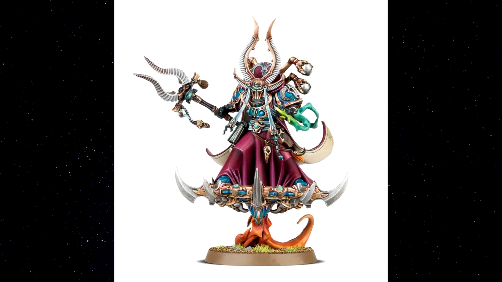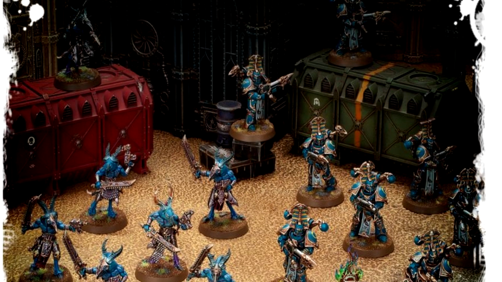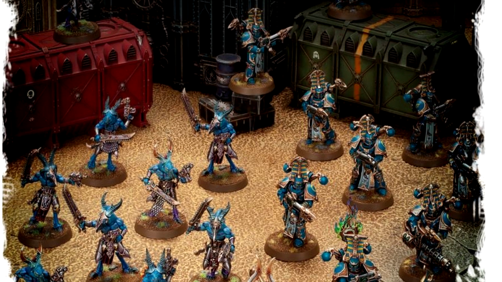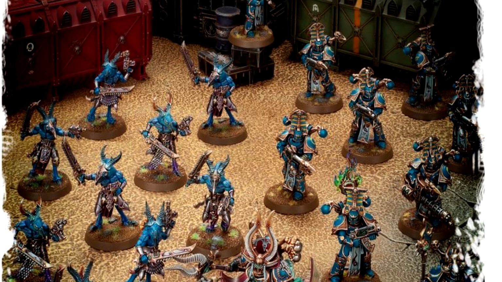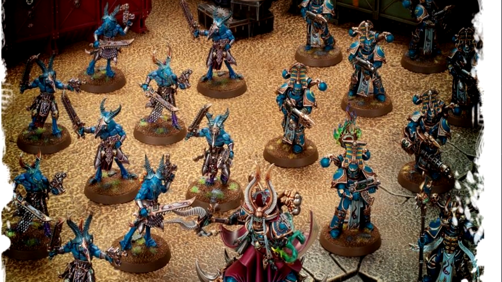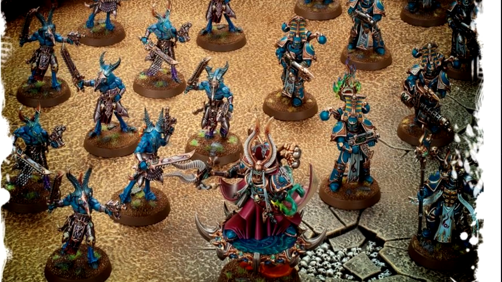One tip for if you do want to proxy him but are worried about technically gluing him to the wrong base: if you use normal super glue for the base and put the model in the freezer for a while, it actually makes the glue brittle and you can break it off the base. Since Games Workshop does occasionally change base sizes, I use this trick on all my models, and it can really save a lot of hassle in the future.